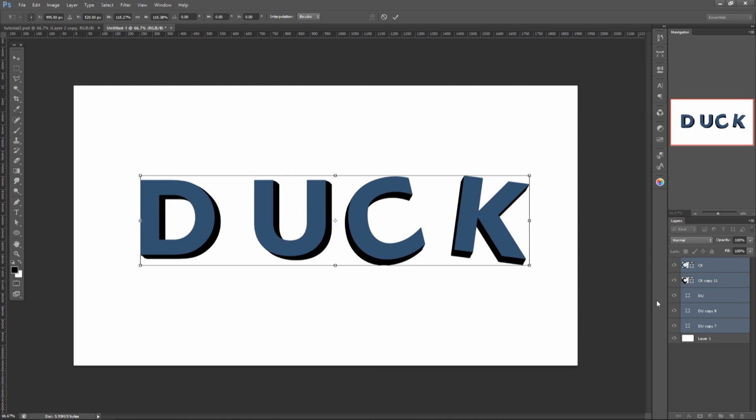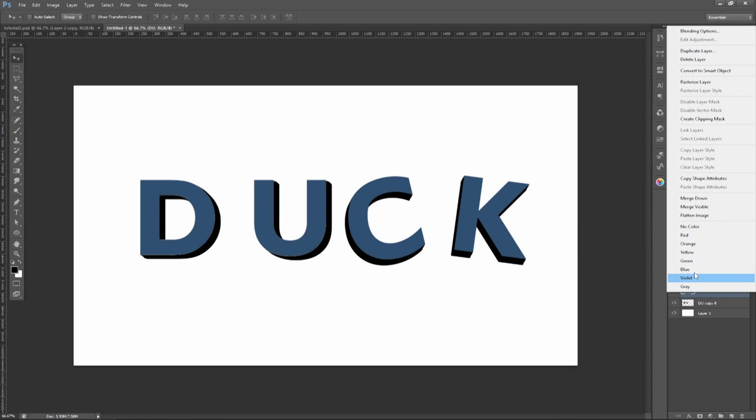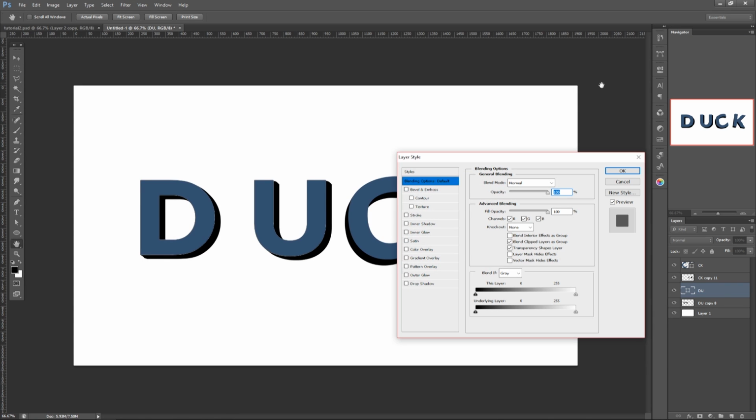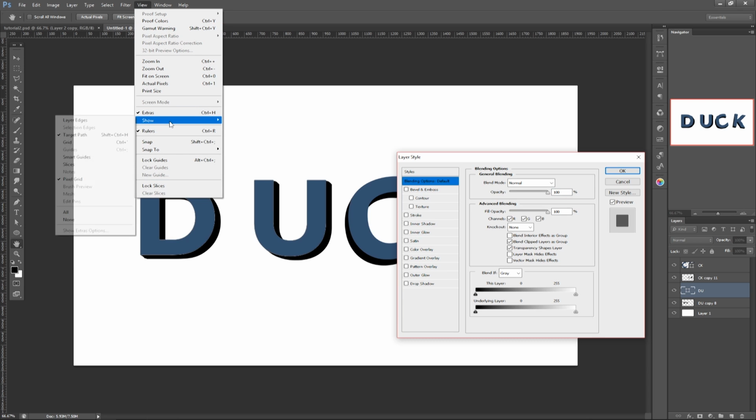Now that those are all set, I want to do some effects, but trying to paint them on manually or using shapes would be rather tedious. So instead we're going to right-click the layer and slide up to blending options. It'll bring up this newfangled window here with quite a lot of options. Feel free to explore the window, but for the sake of time, I'm going to stick to what's necessary for this example. You'll also see that the vector path is still around the text, and that can be kind of annoying to work around.